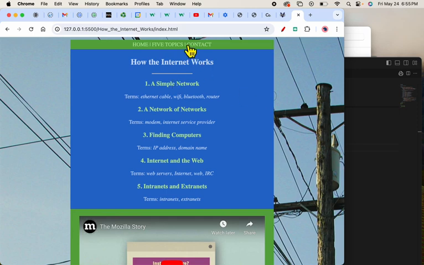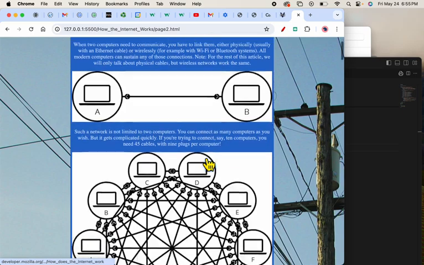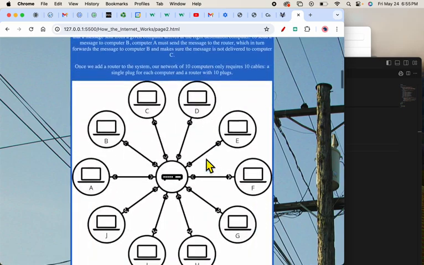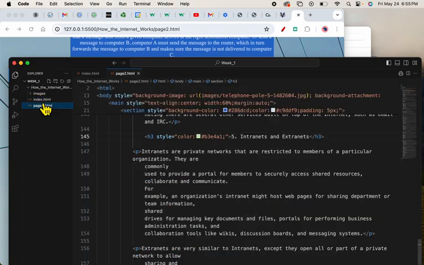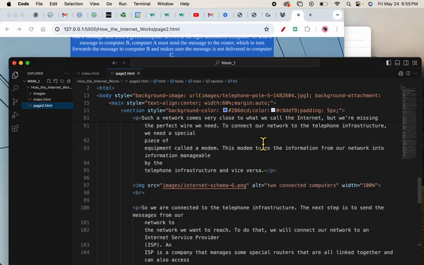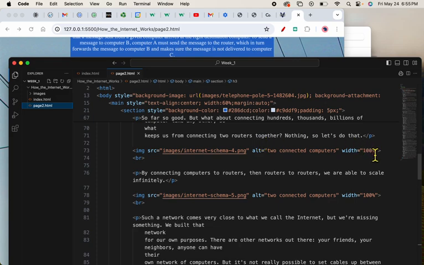Another something I thought about is on this page, I think these images are just big. So I'm wondering if where I have width as 100%, where do I have that? I might change that to something like 70%. But something else I'm noticing is that this is an HTML attribute, and I believe that it is deprecated. What does that mean? It means that W3 Schools doesn't really like for us to use that anymore. How can I show you that it doesn't?